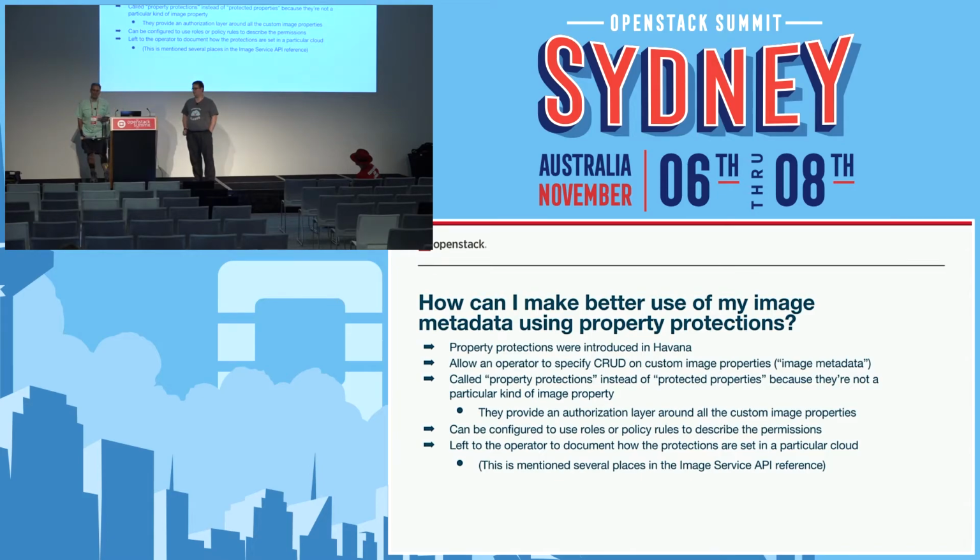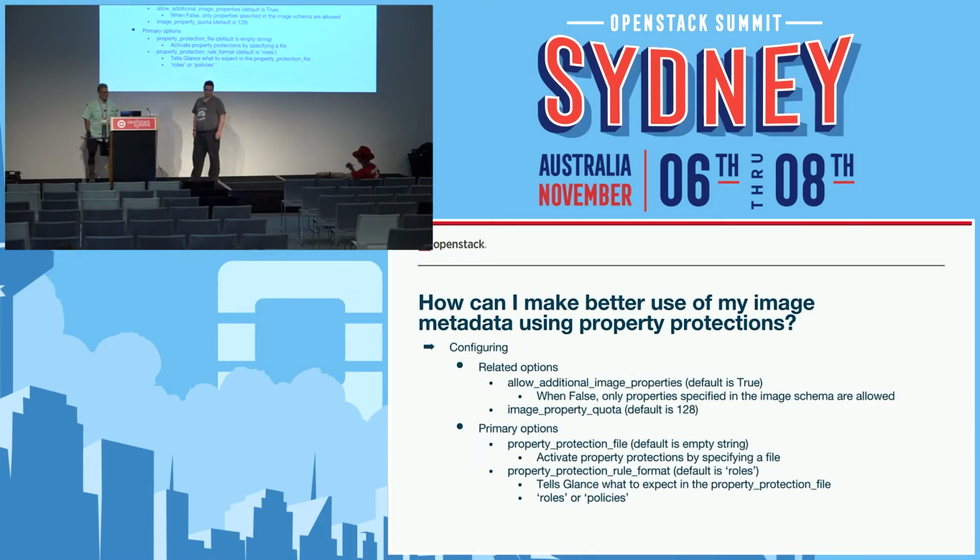And we've left it up to the operator to document how properties are set in the cloud. There's no way for a user to find out other than the operator telling them somehow. I'll mention this, it's mentioned in a couple places in the API reference. It's just something to be aware of.